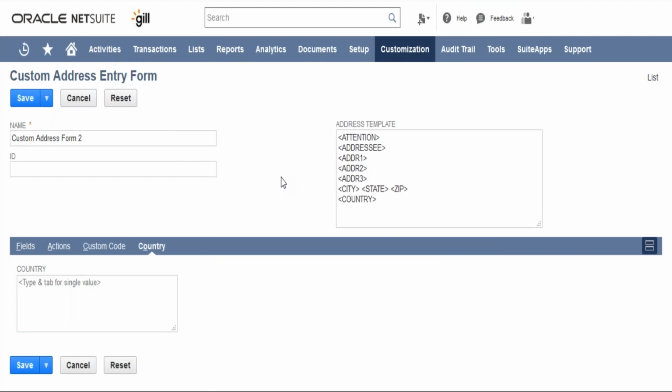Okay, so this is how you can customize a particular transaction form. In a similar fashion, you can customize a particular entry form. Entry form is nothing but for entities such as customer, vendors, items, employees, and all other stuff. Similarly, in case you want to customize an address form which is used on the customers, vendors, and employees, you can customize an address form as well.